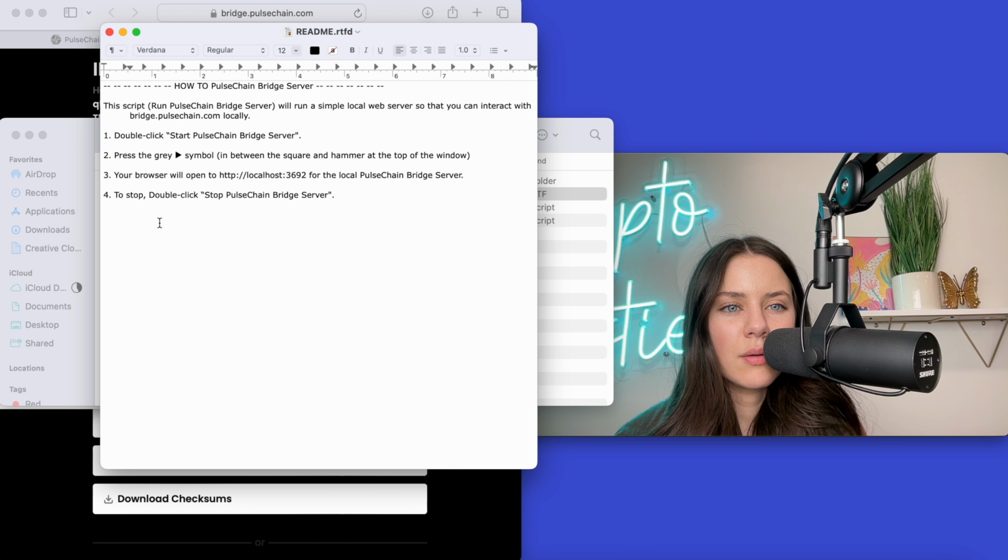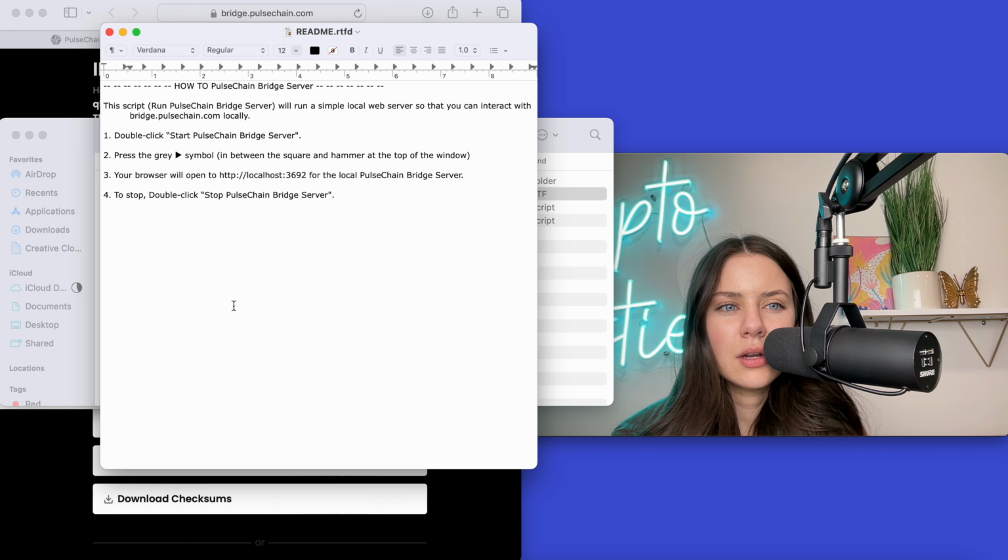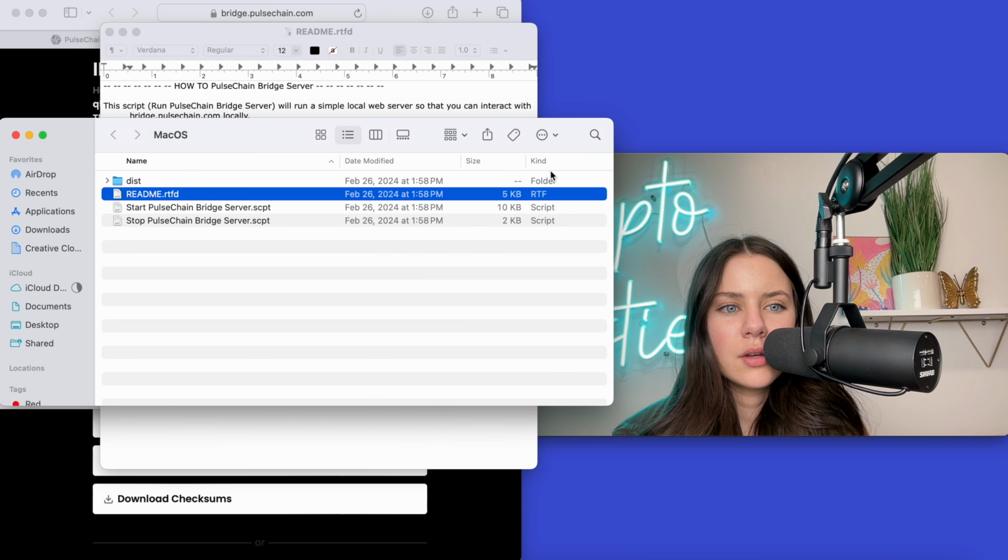Double click start PulseChain Bridge server, press the gray start button. In between there, your browser will open up a localhost, and then you can just stop it by double clicking the stop. So if we come in here, we're going to open up a script.